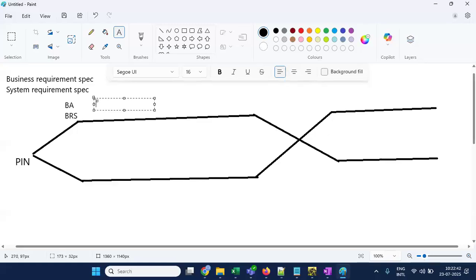Okay. So once it is done, as usual, the system analyst will be there, and he will prepare the system requirement specification. It's a kind of overall planning he will do, what the system is required. So that document we will be calling the system requirement specification document, prepared by the system analyst. Once it is done, we have the next role, the technical architect. The technical architect will prepare the design documents, the high level and low level design documents.